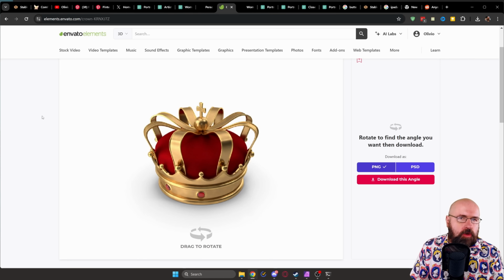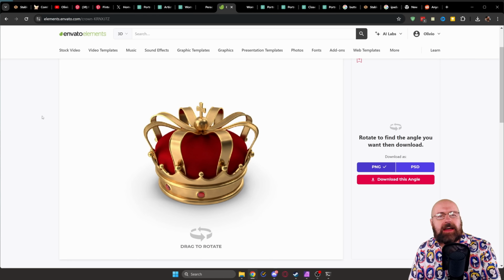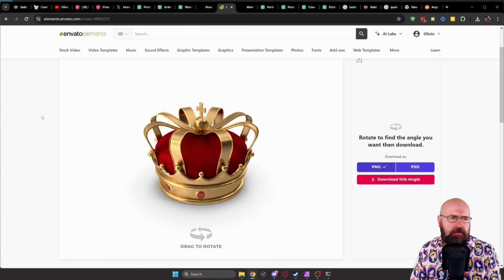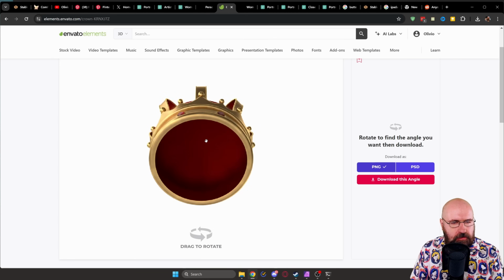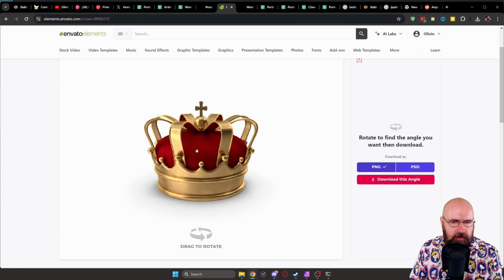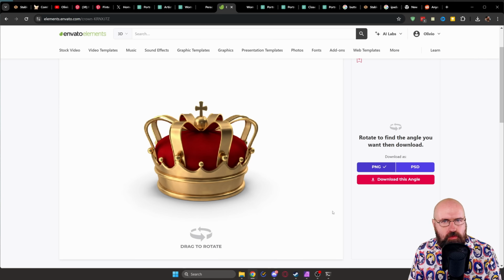On top of that, you can go to stock pages like Envato Elements. Now, I'm personally not a fan of that page, but they allow you unlimited downloads for a very low price. And they have an interesting function where they have 3D models. Now, these are not 3D models for download, but what you can do with them is position them in the direction you want to have them, and then click here on download this angle, and it's going to render for you a high resolution image with a removed background.